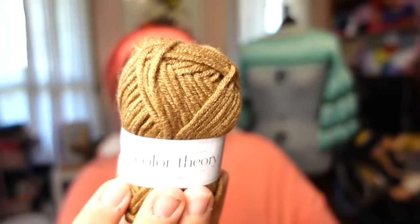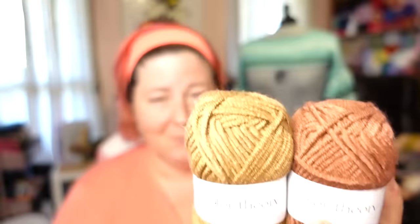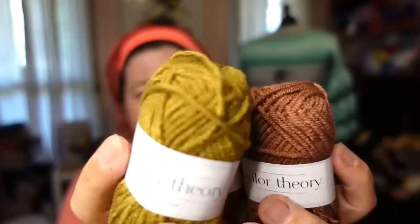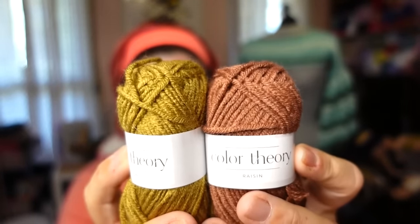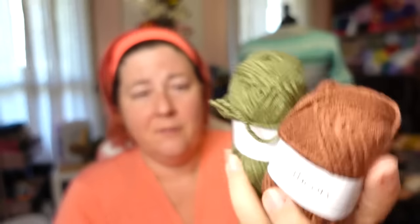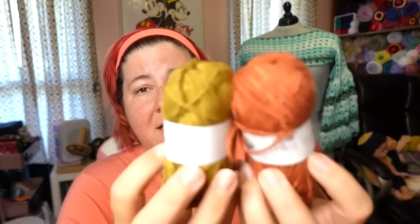Like I said, Caper is the green and Canyon is the orange. This will also make another really cute pumpkin. But also, if you want a brown stem instead, they have Nutmeg, which can be mixed with Raisin to make another shade of pumpkin, which I think would be so stinking cute. I think that would be an adorable pumpkin. And then I threw Dijon in because you could also do the Canyon with the Dijon for a stem, or this is Raisin, not Canyon. You can do the Raisin with the Caper, or the Canyon and the Dijon.